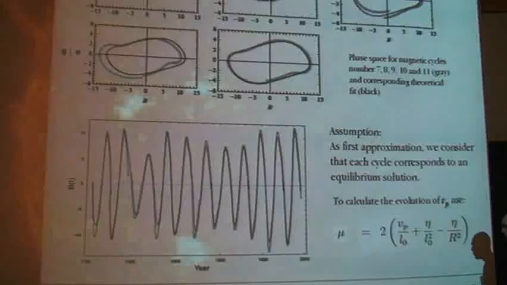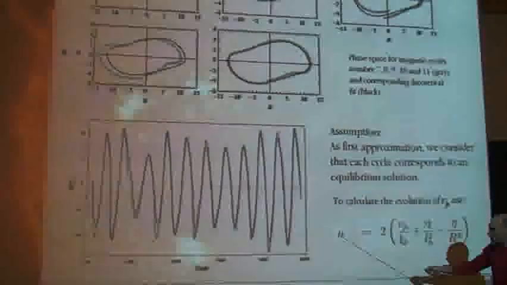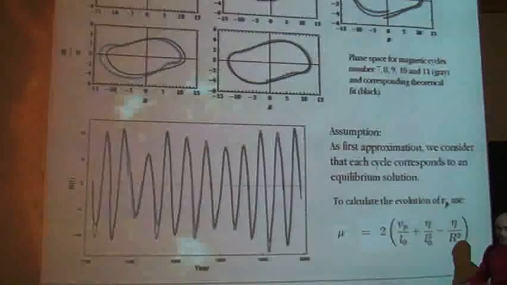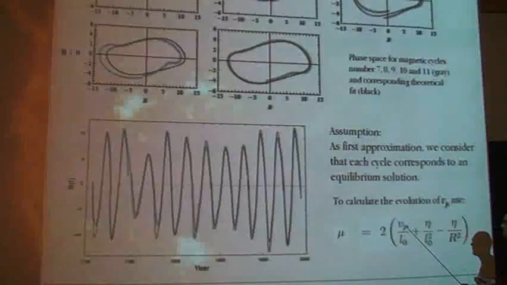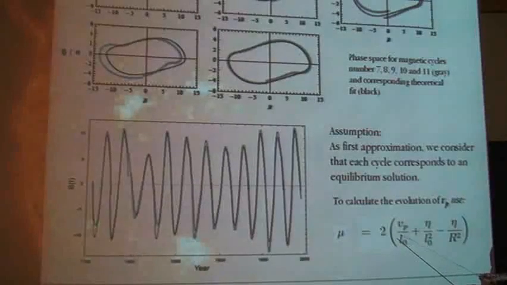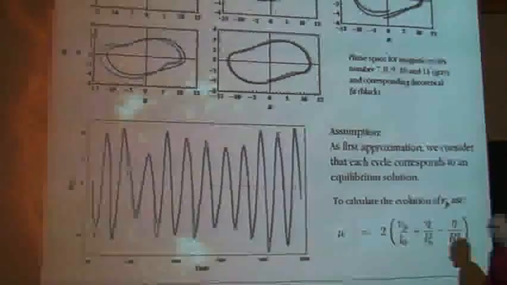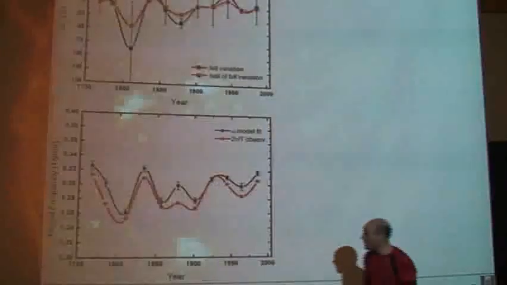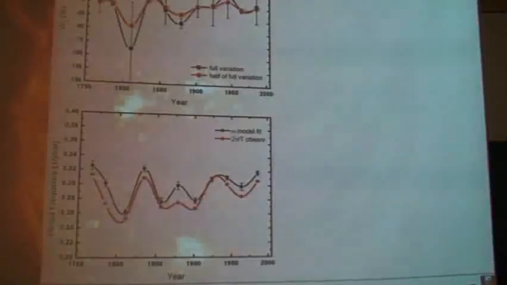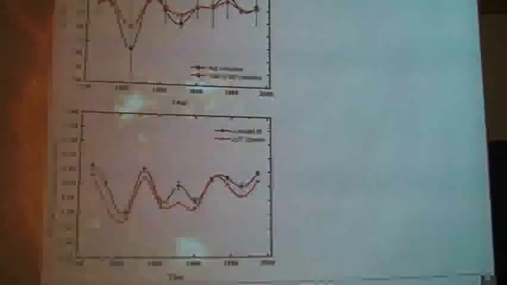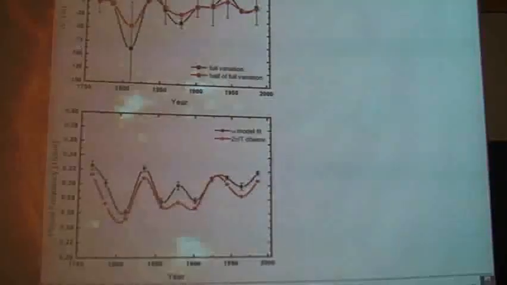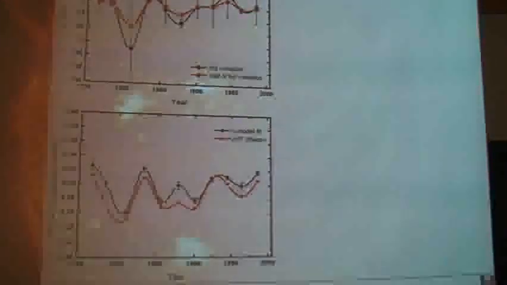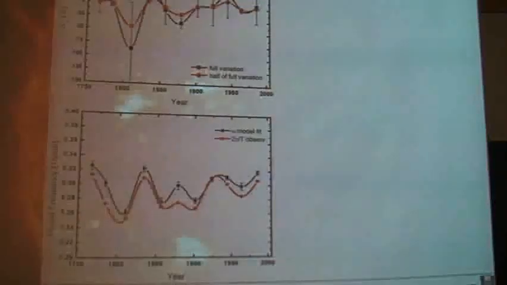So, as a first approximation, from cycle 1 to cycle 2, if mu changed, that means that probably the real velocity changes from cycle 1 to cycle 2. So we can derive a variation profile for the radial velocity through time. That's what we have here. On the vertical axis, on the top graph, we have the variation of Vp in percentage relative to cycle 1. And that's the black curve.